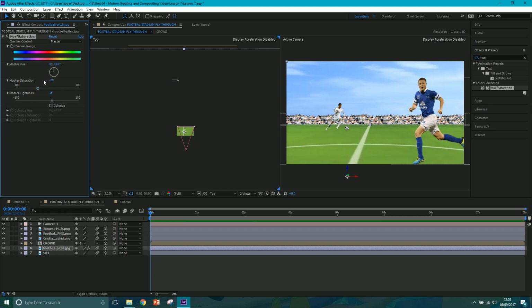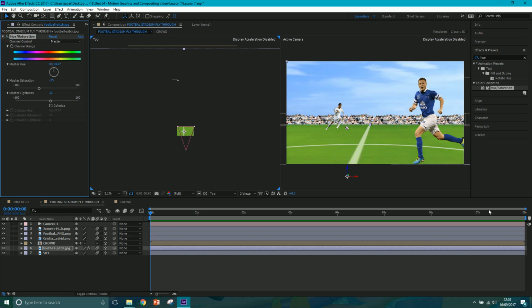Yeah, you don't have to do this. It's just me being a bit picky, to be honest. But yeah, I would play around with this for a while, really. But you can see what a difference that makes. It just looks a lot more as if it fits there a lot better.